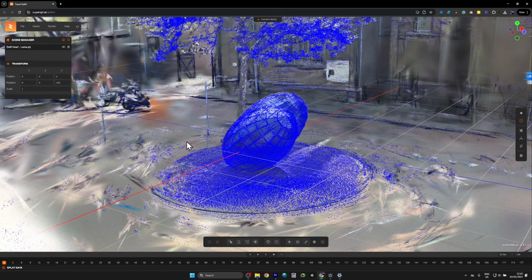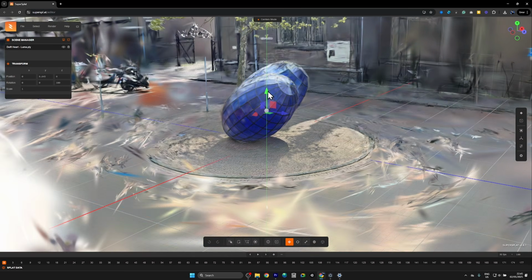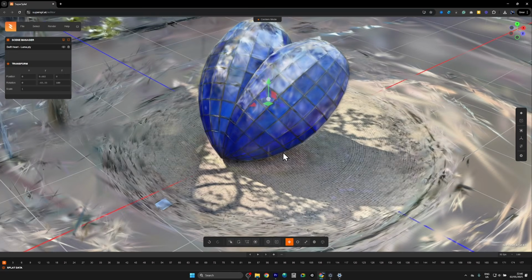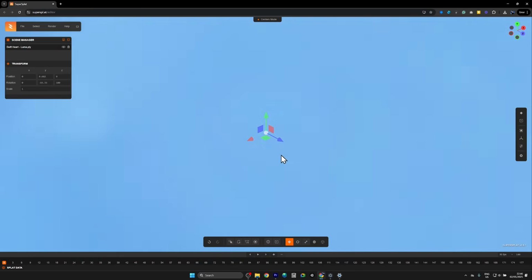So SuperSplat allows you to do many things. To remove these little dots, you can click here, then you see just the splat, and then move the splat around. You can go down here to the translate. You get the gizmo where you can change the orientation and move it around. After you have positioned it in the center of the scene and maybe rotated it if it is not the right alignment, what we want to do is really remove all this stuff around.